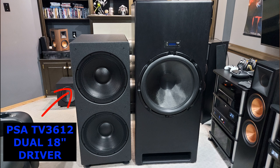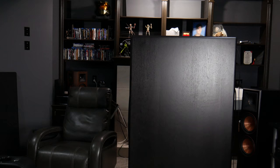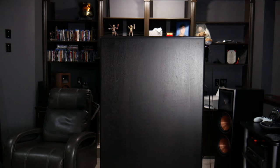On the bottom of the cabinet, there are short circular feet, and luckily for me, mine is on carpet, so I have been using carpet sliders to help me move it around. The port is something of a special design as well. I'm not smart enough to explain it, so here's how Nathan Funk explains it.